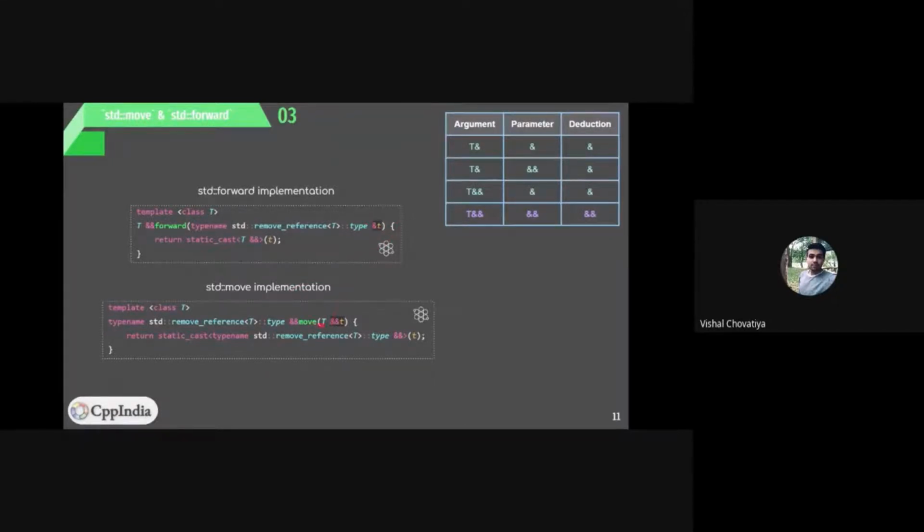If you see, move is accepting the universal reference while forward is accepting the L value, because as I said, in the wrapper function the argument was the L value, but if we are using forward, it will deduce the type and pass whatever it is, depending upon the template argument deduction rule for the universal reference.